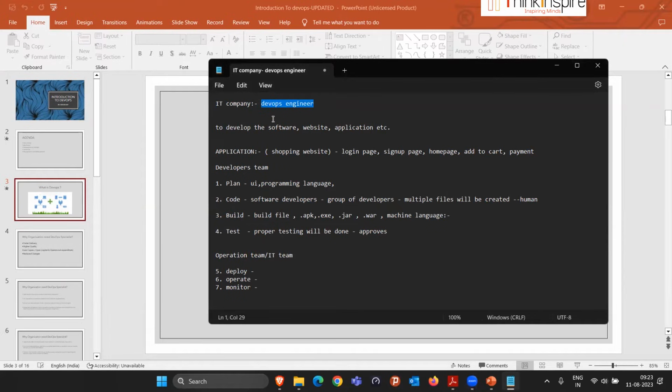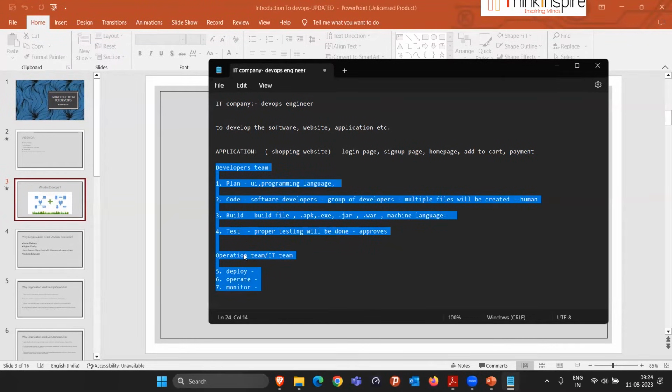Okay, now let's see. You're seeing that there is a word called DevOps here. This is the dev, this is the ops. This dev is coming from the developers part. This ops is coming from the operation team. That means this dev and this ops, you are just combining all the 7 steps. If there is a person who is monitoring this entire 7 steps from the build, from scratch level to the deployment level, that will be termed as a DevOps engineer who is monitoring these entire 7 things.